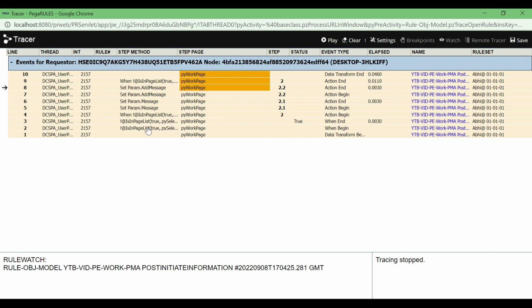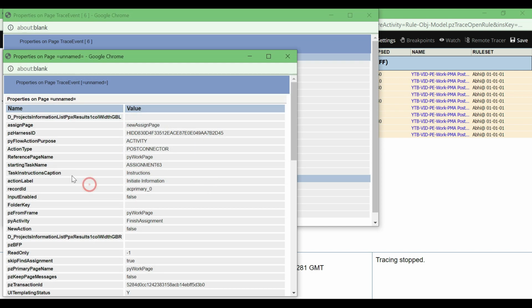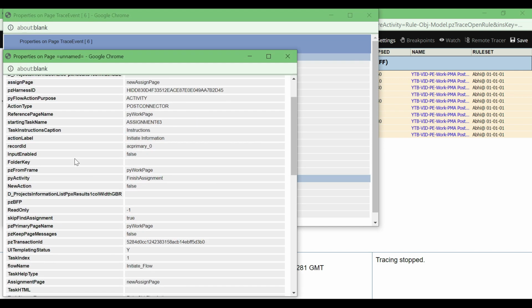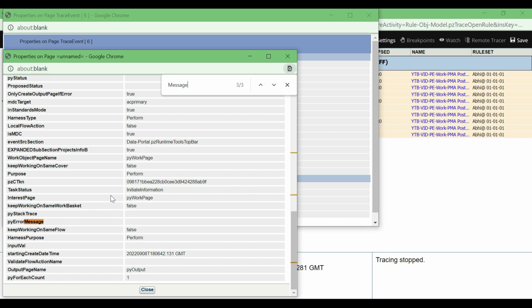It has been added successfully because the when rule outcome is true, and hence the param.message, if I click on these parameters, the message parameter will hold the error message that we wanted to be performed. See the message, please select at least one value in the list, and the next parameter, add message.